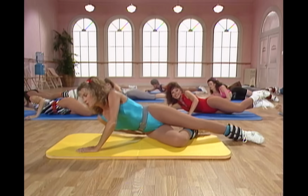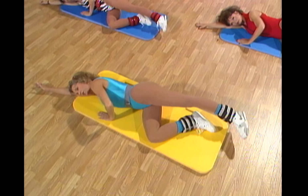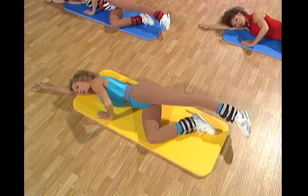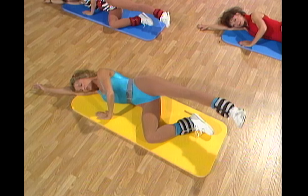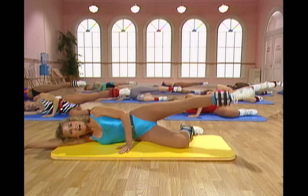Stretch out your arm, head on your arm, bottom knee is bent, and lift and down. Lift and down. You want to be sure the side of your hip is facing the ceiling. Lift and lower. Don't let yourself roll back in order to get your leg up, and don't let yourself roll forward. Keep this hand right here to press you in position, and lift and down. 2 more. Exhale. Inhale. Last time. And down. Now extend the bottom leg.